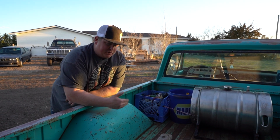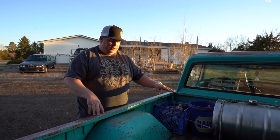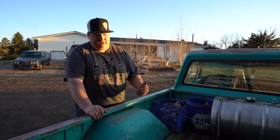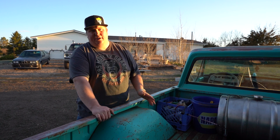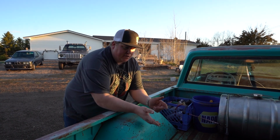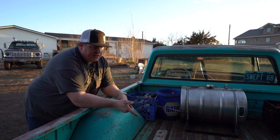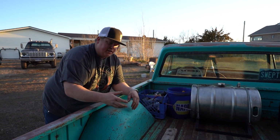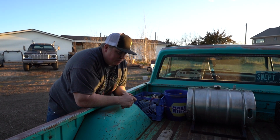I just had to move the spring perches, so I had them set up on some stands, and I cut one off, relocated it, rewelded it, cut the other one off, relocated and welded it, and did that thinking my pinion angle would be close, and it was dead on perfect. So with that, it's now an 8.75 with a removable center section. I put a 742 case, 323 Sure Grip rear end in this, so it is a posi, if you will, or Sure Grip was the Chrysler name, and made for a pretty good rear end.